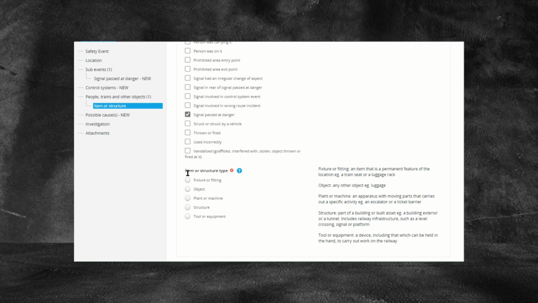And this is one of 5 options, and each option has some guidance on the right to say what is included: fixture or fitting, object, plant or machine, structure, tool or equipment. So for the signal, we can see that there's guidance to say it should be selected as a structure.